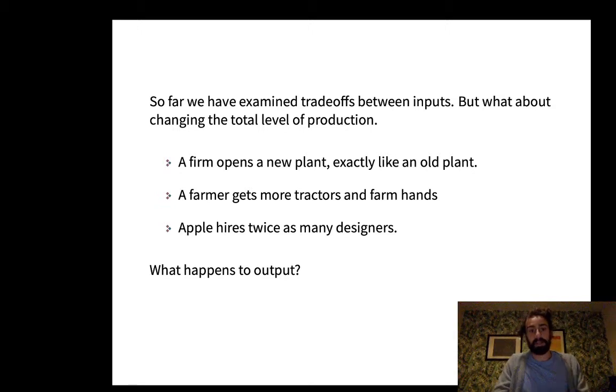Another thing could be that Apple hires twice as many designers as they had before, or coders or whatever, to write the operating system. And we could ask in each of these scenarios, what happens to the output, right? Does the output change more or less than the change in input, right? If we change all the inputs by a fixed amount, what happens to the output? And remember that this is related to the idea of homogeneity, and I'll talk about that in a second.